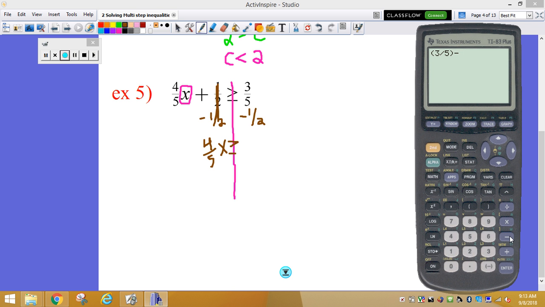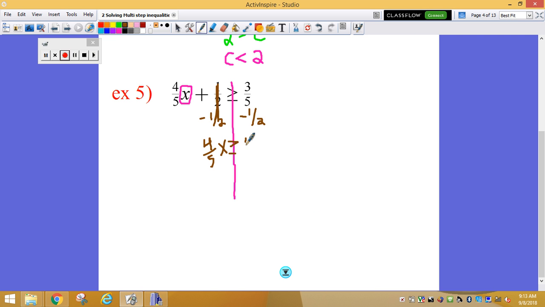And then I'm subtracting another fraction, which means I'm going to do a parentheses, and it's 1 divided by 2, 1/2. And you get 0.1. Now, from here, I'm fine with you leaving it as 0.1, but I just like to keep fractions as fractions. So I'm going to turn it to a fraction by hitting math, enter, enter. So that is 1/10.